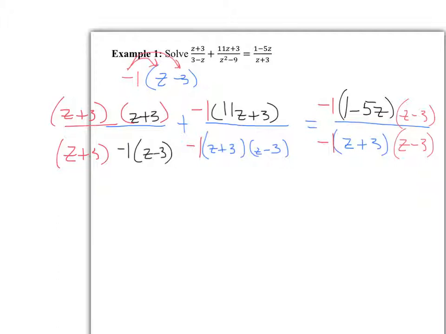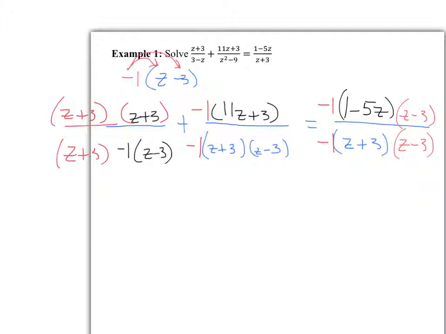What happens as a result? All the denominators are the same. So with method 1, we could cross off all 3 of these denominators now. Why is that? What are we really doing when we cross off all 3 denominators? What are we really doing?